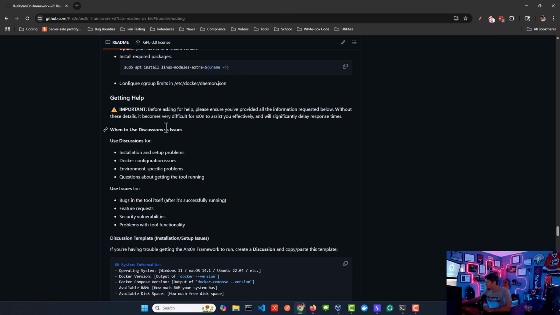Now, we've got discussions and we have issues. They have a different purpose. Discussions are for any issues with installation or setup. If you cannot get the tool to run, please use the discussions. The reason for that is, like I said, 99% of the time that's going to be a problem with Docker. We can have a conversation about Docker, but it's not an issue with my tool. If your Docker instance on your machine is corrupted or not working, that is not a problem with my tool, right? I'm considering doing things like Electron eventually, but right now it's just a Docker container. So if you have an issue with the installation, use discussions.